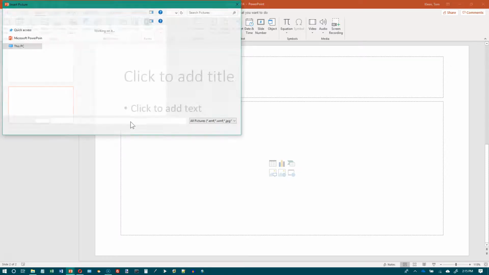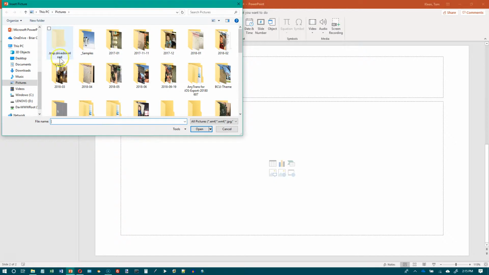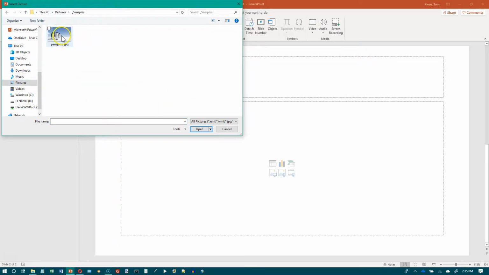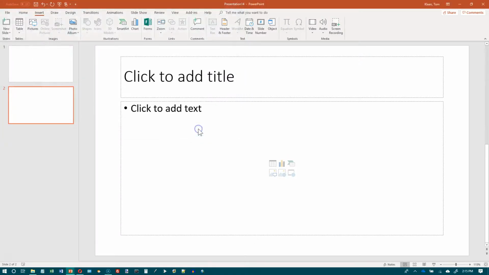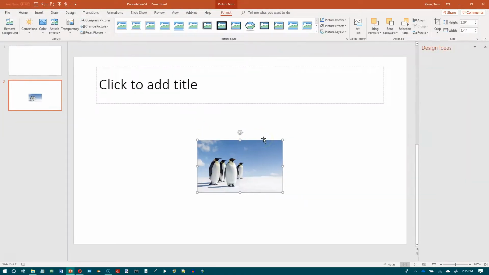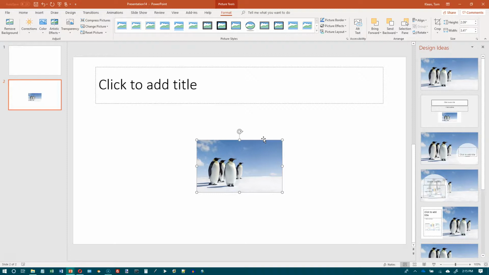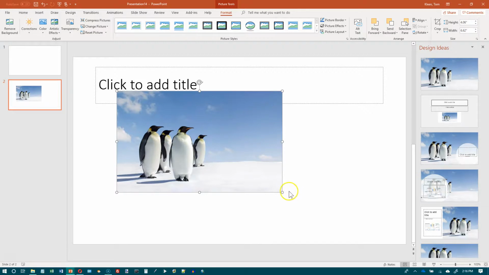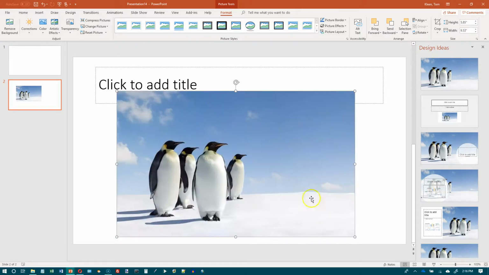So let's click on this, and we should get a dialog box, and it goes to my pictures folder. I've got a folder here called samples that has one sample in it, and we'll insert that picture into our document. Okay, so when you have the picture selected, as I do with the handles around it right now, we get our picture tools, and all of our picture tools are basically on one long ribbon here. The first thing I'm going to do is resize this a little bit, and I'm going to grab it by the corners so I don't distort anything.